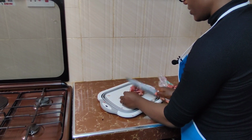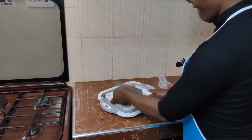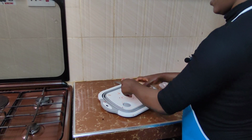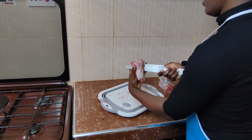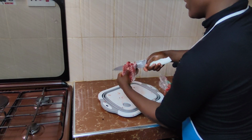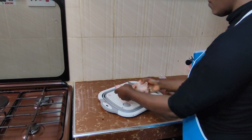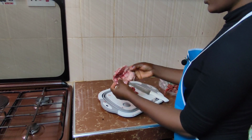We are doing well, right? You know, whenever I go to buy chicken, they tell me, do we bisect it for you? I'm like, no, I'll do it myself. So guys, I've finished.